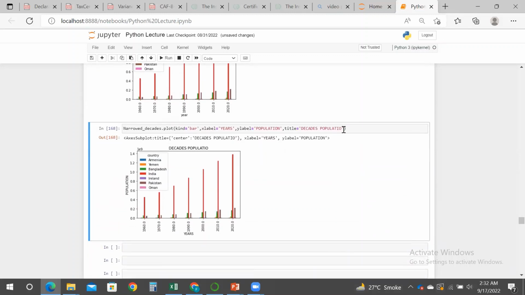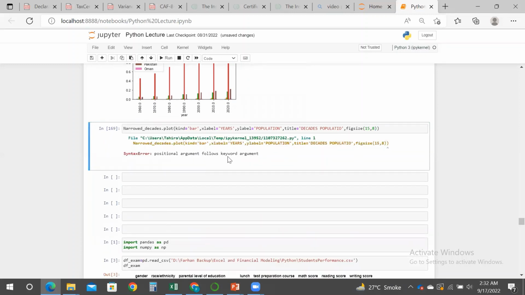Now increase the size, add the figsize argument, the size of the x-axis and the size of the y-axis. Let's run this, and we get an error: positional argument follows keyword argument.